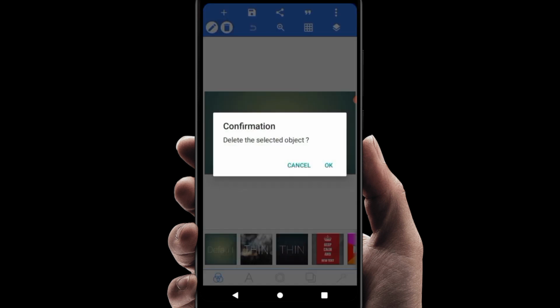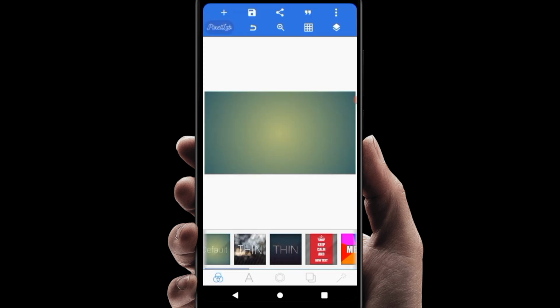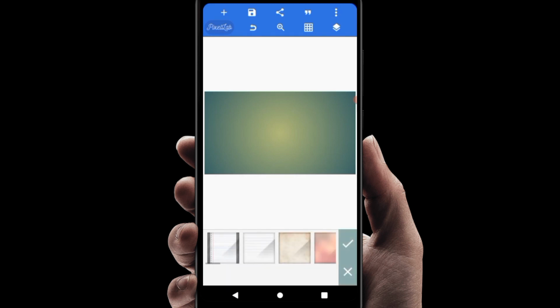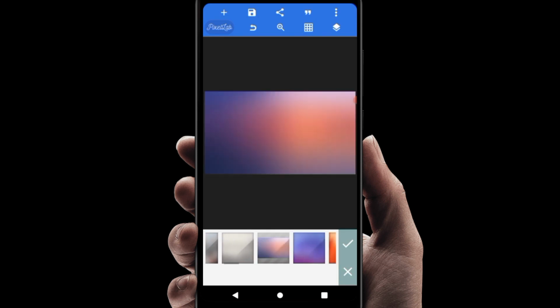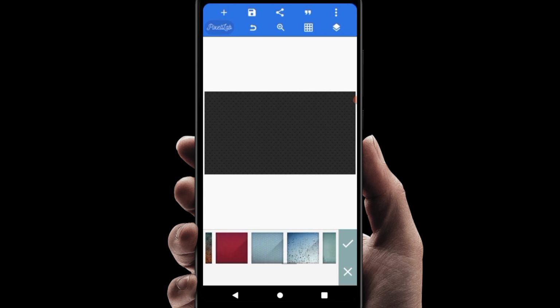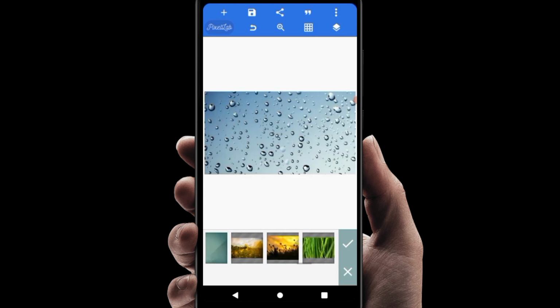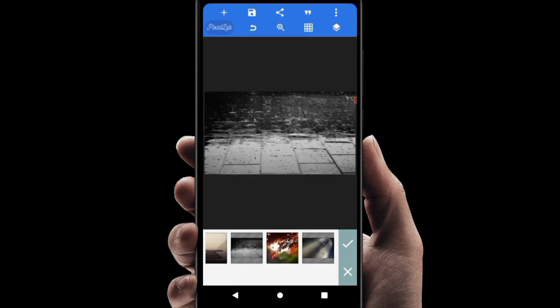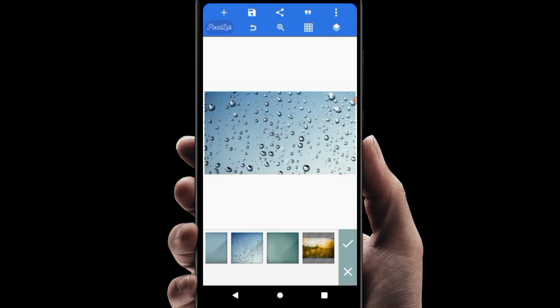So after you are done, you may want to change the background of the picture. So just tap here like that, and you can choose these images which are within the app here. These ones like this, you choose whatever will work for you. If any of these works and you really like it, you choose any that you want from the app. It has inbuilt background pictures, just like that. So for demonstration, I will choose this one. I press OK. You press the tick down here.